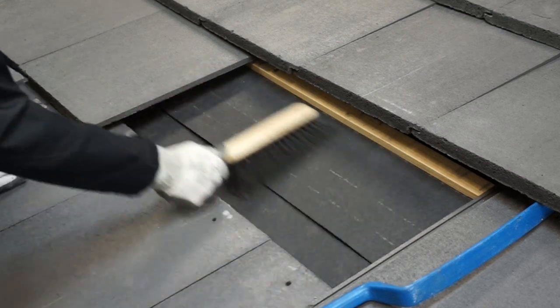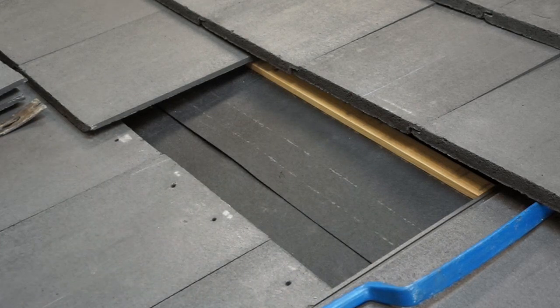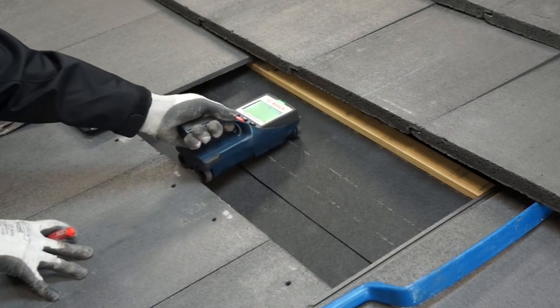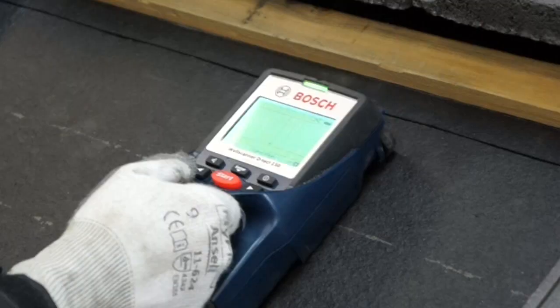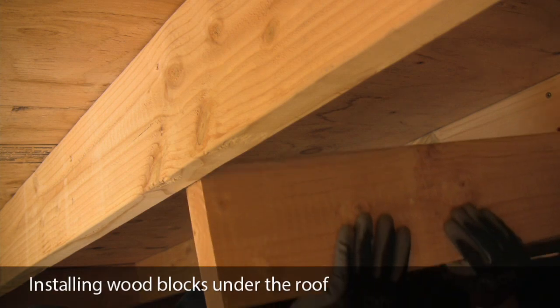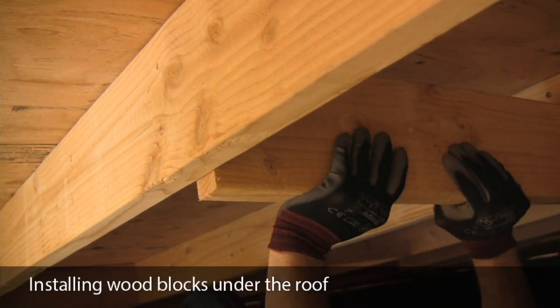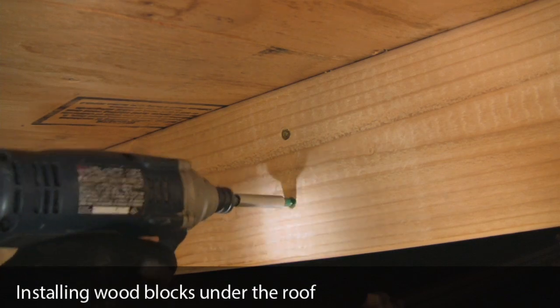Clear the mounting location of dust and debris and locate the rafter. Wall scanners work on most tile roofs, but to ensure proper rafter embedment, it's always best to get into the attic and transfer measurement points to the roof. If your design requires that you place mounts in locations without rafters, you can install wood blocks from below for a secure attachment to the structure of the building.